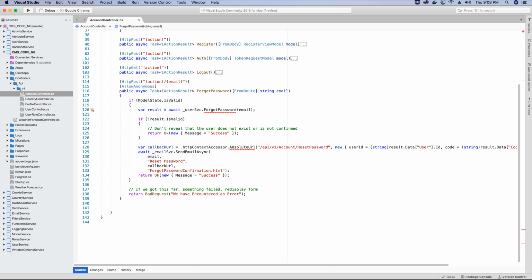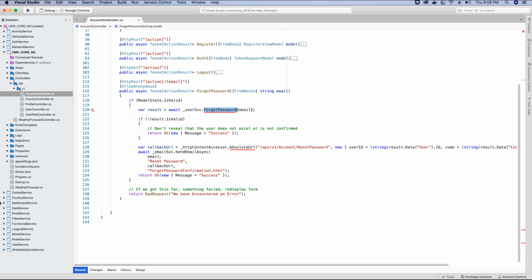You would notice some errors. That's because we have not yet implemented these methods. We are going to call the user service from the forgot password, and we are going to call the forgot password method, which we will implement in the user service.